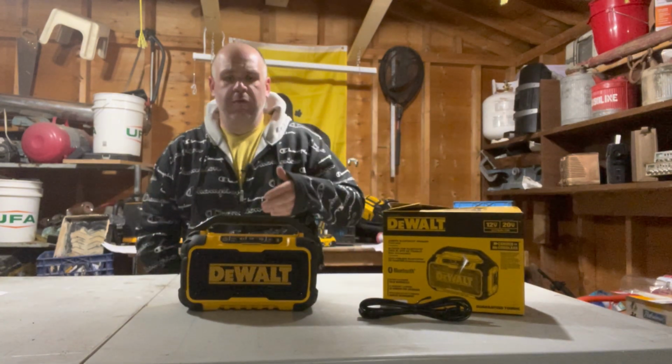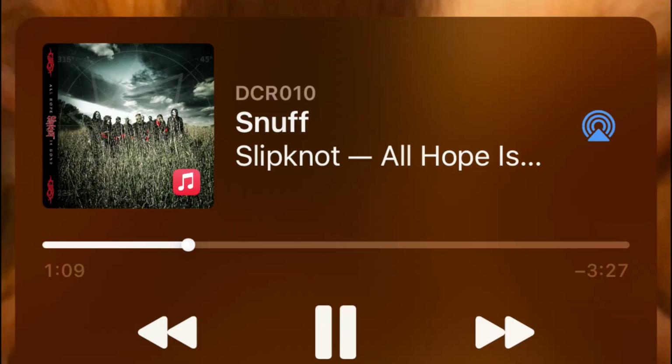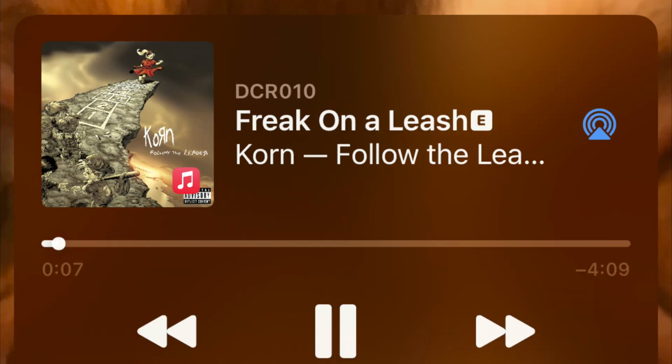What did I think of the music itself, or the player? I'll show you a little bit of the music. I obviously won't play the music, but I'll show you a screen clip from my Apple Music of what I tested it with. Some high quality tunage, and it was really good.